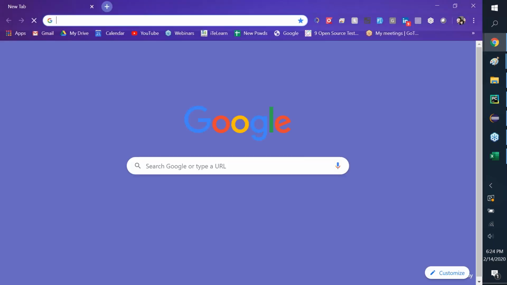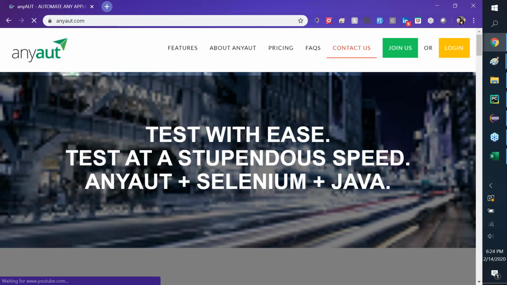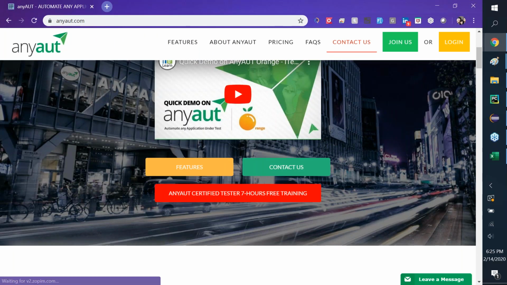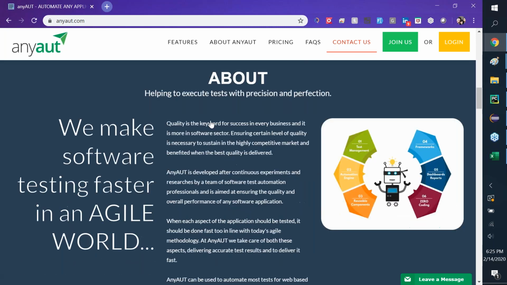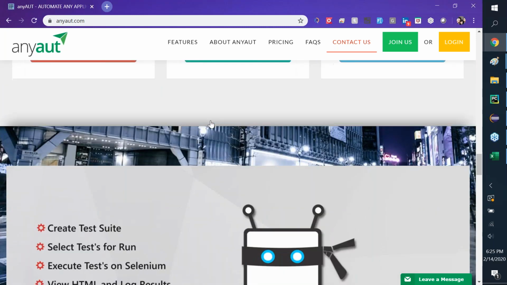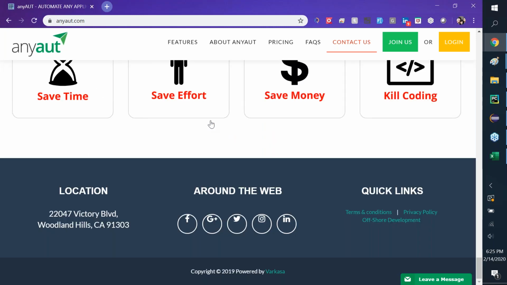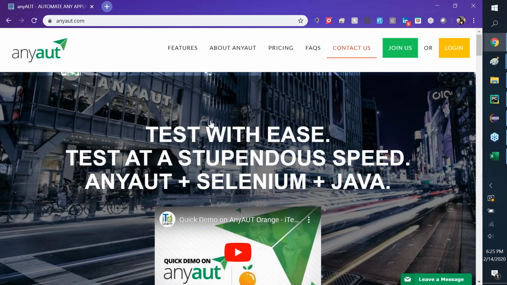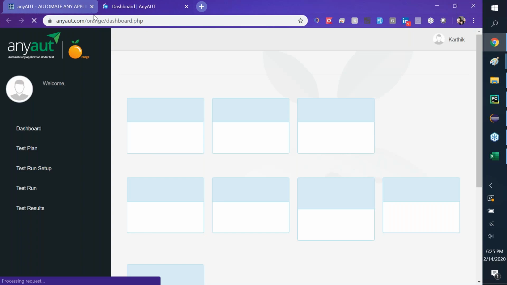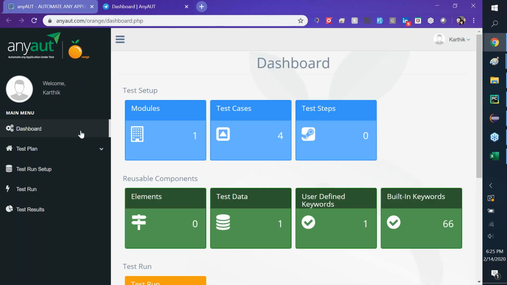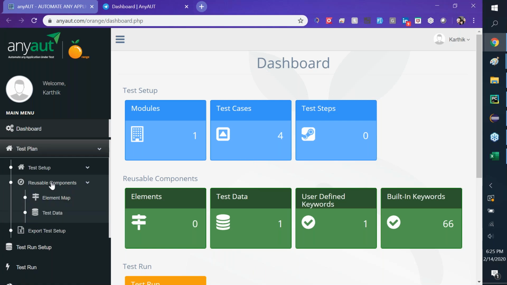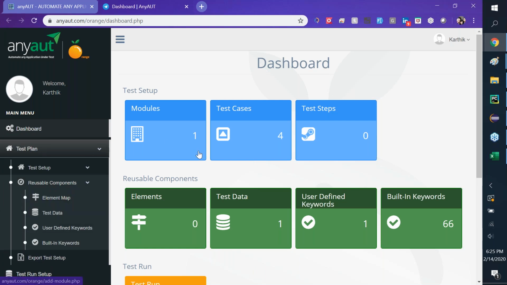If I go to, for example, AnyAUT.com, this is a website. Is this an application? Of course, it's an application. Maybe it doesn't have too much in terms of features as is. It's a static website. It's got all of this content in it. Okay. But then there is something else where you can log in and it's taking you to AnyAUT.com/orange. And here it's got a lot more features that could have you start looking at complex things and how you could handle it.